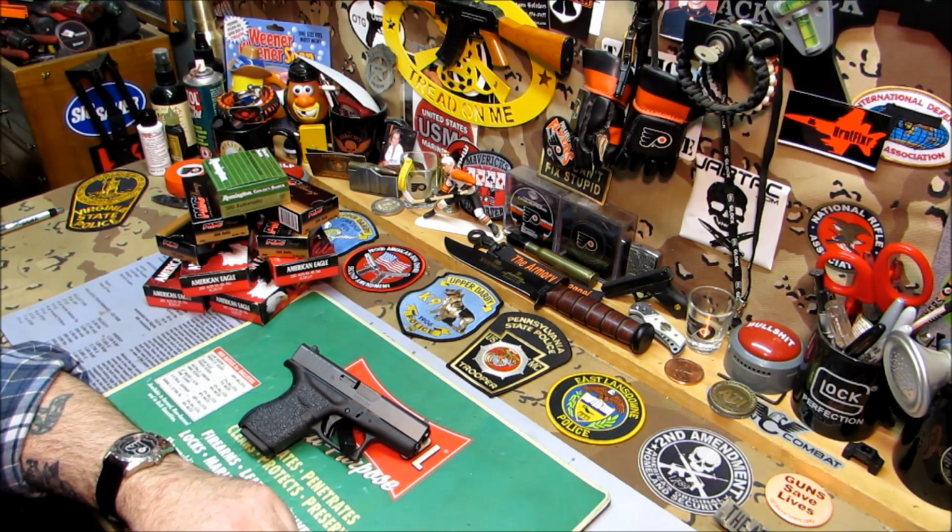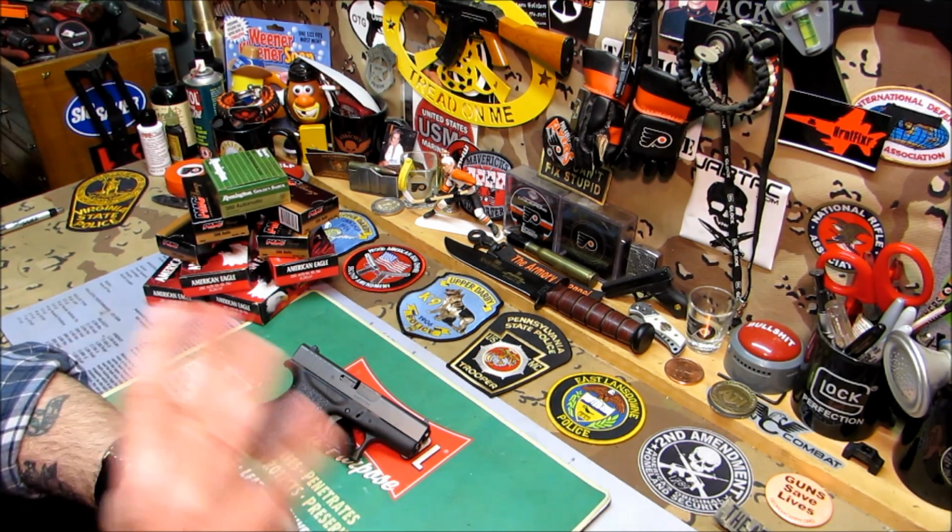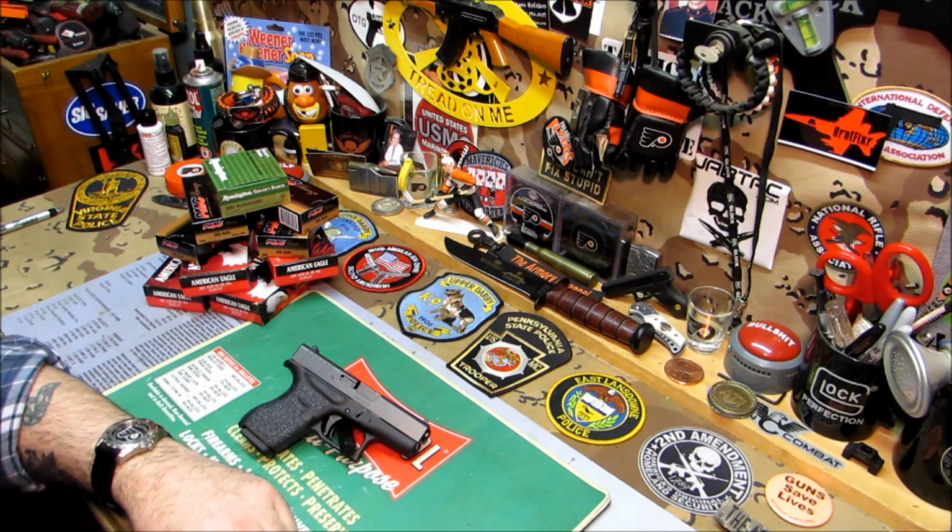Sometimes I'll make a dirty joke or say some toilet humor for an intro. I think it's funny. And if you think for 2 minutes I'm going to change the way I am so some gun company sends me a free gun, you got to be out of your fucking mind. See? I can't care less. They can keep their guns and send them to them other channels that they want to send them to. I'm myself. This is how I am.